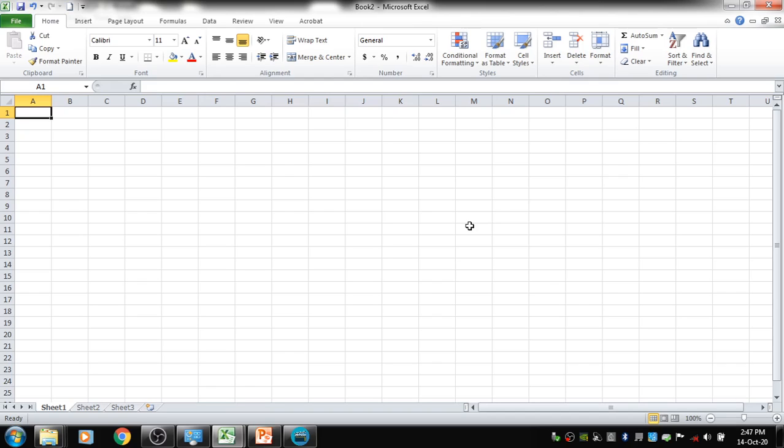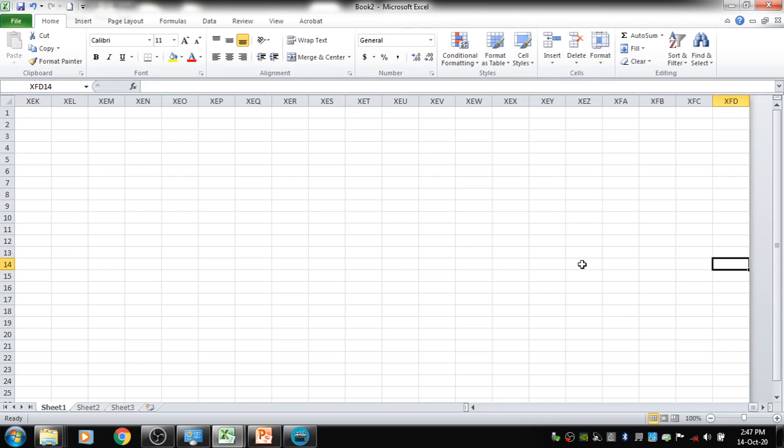Now let's say you're working in cell P14. Now you want to go to the first cell in that row. So just press the home key and it will take you to the first cell in row number 14. You can also achieve the same thing by pressing and holding the control key and then pressing the left key. Now if you want to go to the last cell in this particular row, that is 14, then we can just press and hold the control key and then press the right key, and it will take you to the last cell in that row.